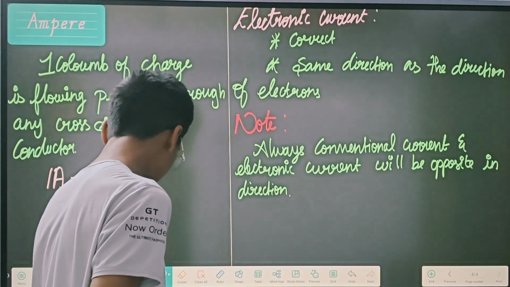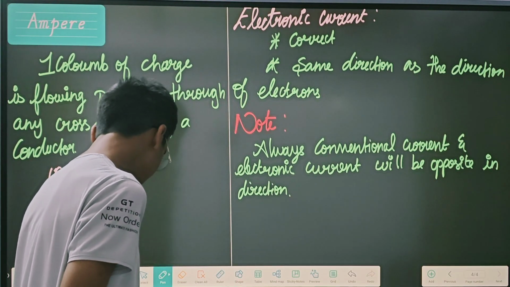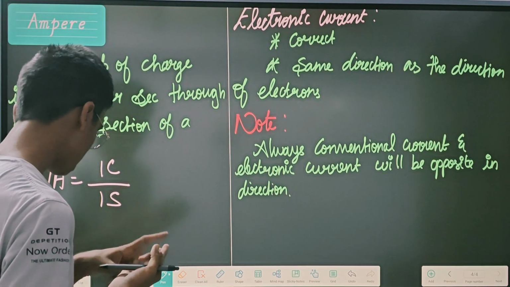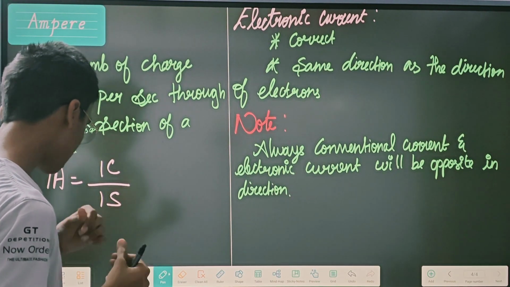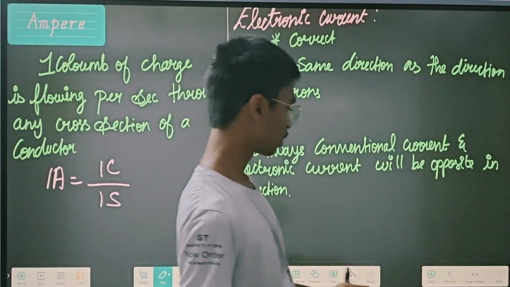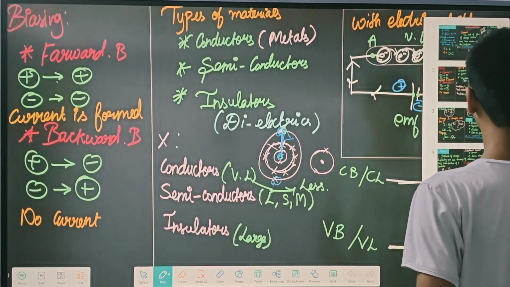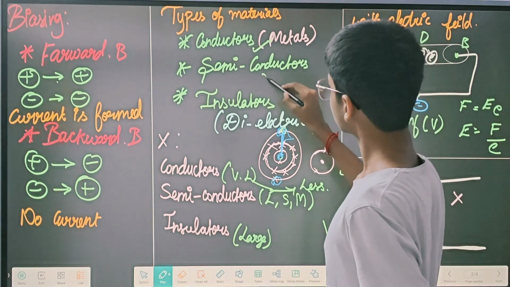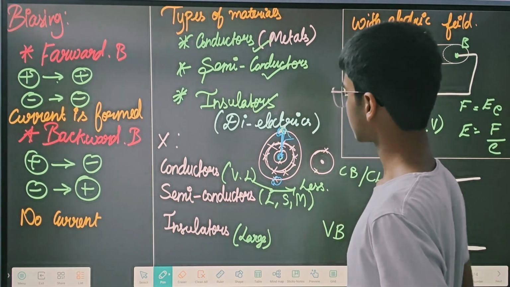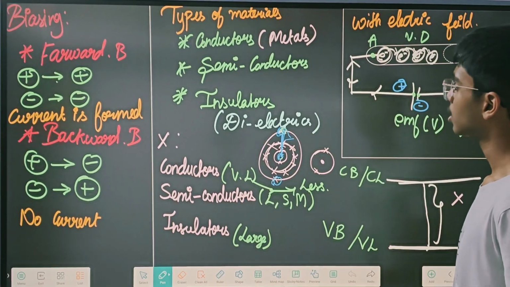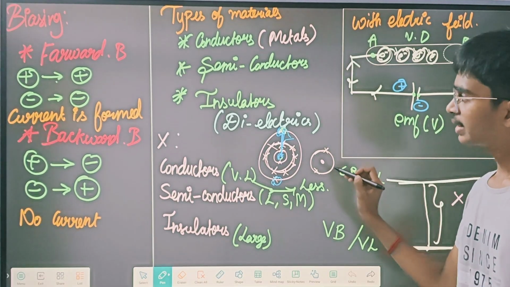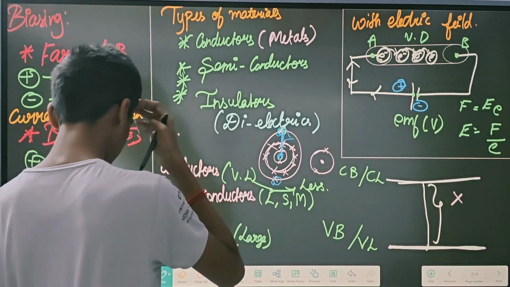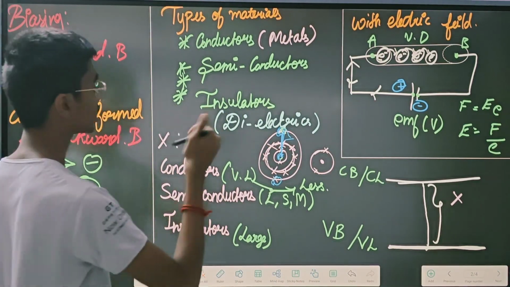So now we are going to see about the carriers. We have already seen metals, semiconductors, and insulators. Now we are going to see charge carriers in air. Conductors, semiconductors, insulators, and like that there is also another thing known as charge carriers in air.